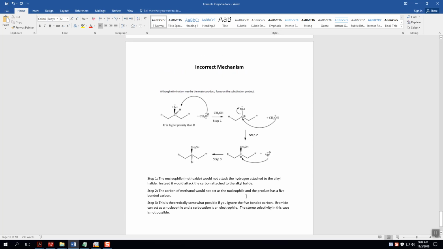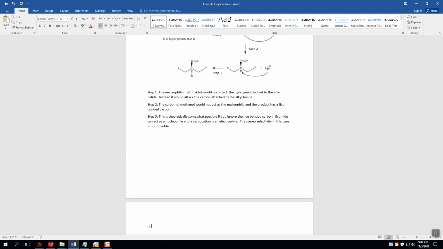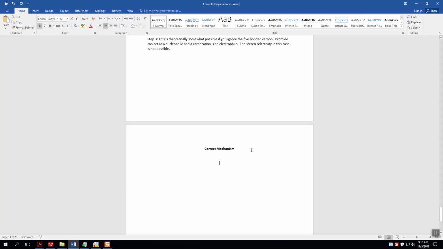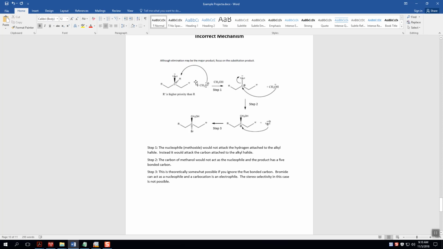So now that we've looked a little bit at the incorrect mechanism, and to focus on the step 1, step 2, step 3 part, let's go ahead and draw the correct mechanism, which can be a little bit of a pain in the neck, as I said, using ChemSketch. So I just want to go through that briefly, and even though it took a few minutes to do it, it's not going to take an hour, so it's not a huge big deal, but I do want to go through that next.